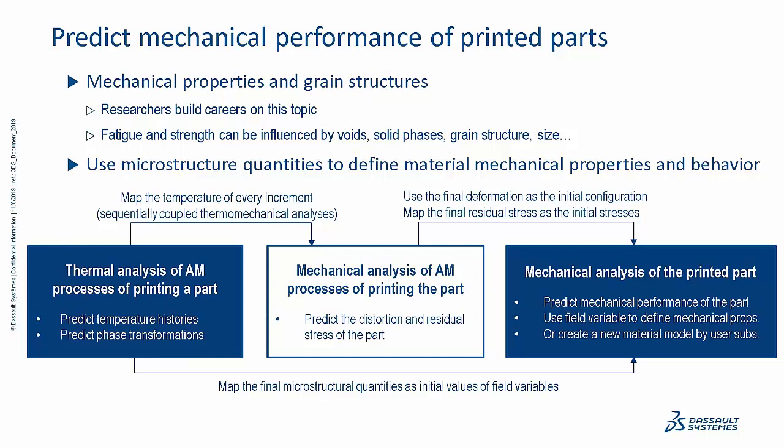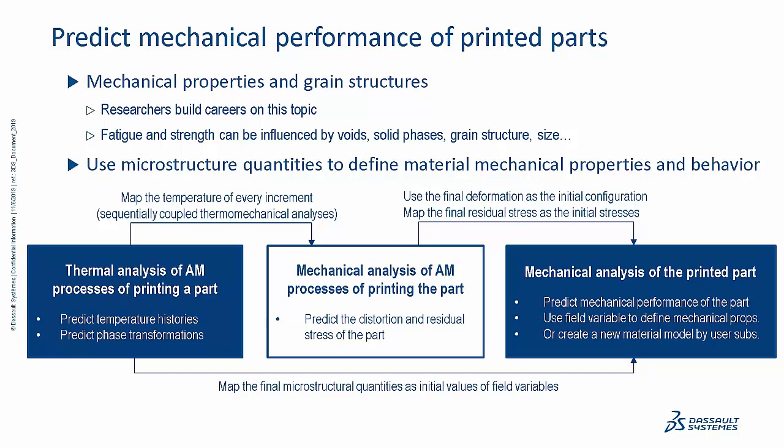From the modeling perspective, perhaps I can use this final technical slide to briefly summarize how we conduct the part-level and melt pool-level study using our thermomechanical process simulation framework with these three blocks. At the part level, see the left and middle block. We first run the thermal analysis in the printing process to predict the temperature history of the printed part, and subsequently run the structural analysis in the printing process to predict the distortion and residual stress of the printed part. Whereas at the melt pool or micro level, see the left and the right block.